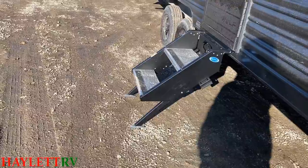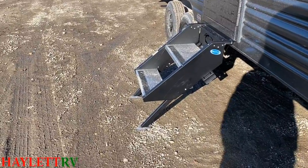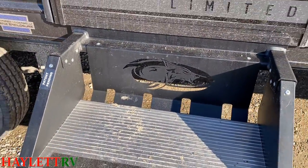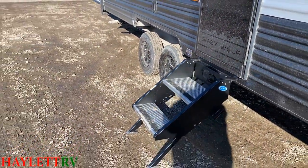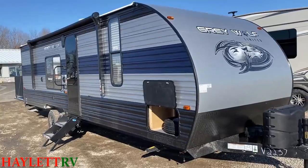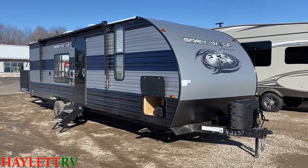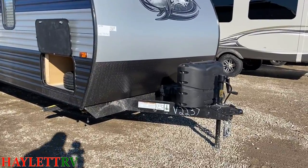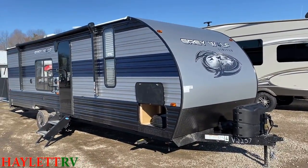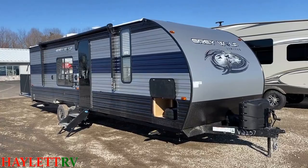The stable steps — they're fantastic; they're the same Stromberg Carlson stable steps everybody uses, though Cherokee's version has their emblem emblazoned on them, so in that respect it is an exclusive stable step. This is just a good-looking thing. The chassis — notice it's only two steps coming in and out. Look at the A-frame tongue up front; the A-frame actually integrates into the chassis. That is something Greywolf does a lot, and it helps them hug a little bit lower to the ground, keeping your overall exterior height lower. So if you're worried about low-hanging branches, this might be a really good option for you.